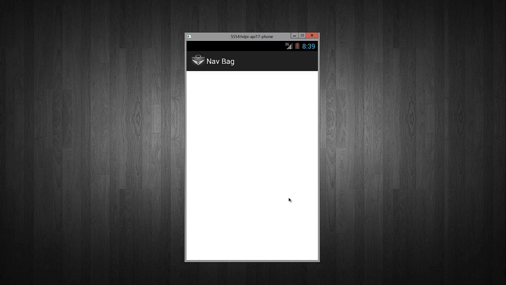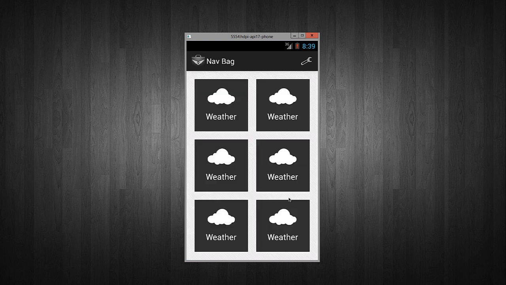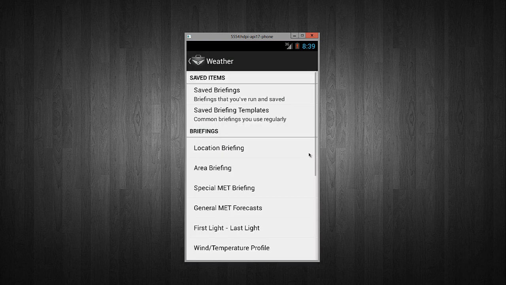I'll just click on here. Now this is probably in a polished alpha state right now. So all the design, obviously, it's not going to be a whole thing of weather. These will just be tiles outlining the different kinds of functionality of the app. But we'll go into weather at the moment.